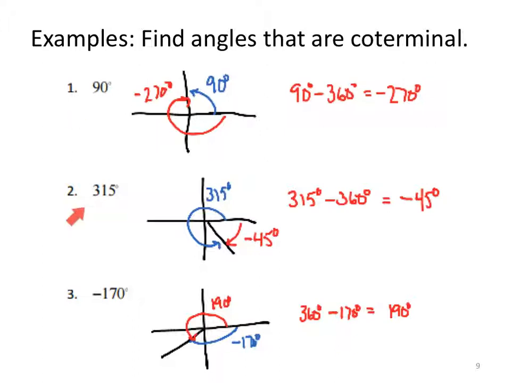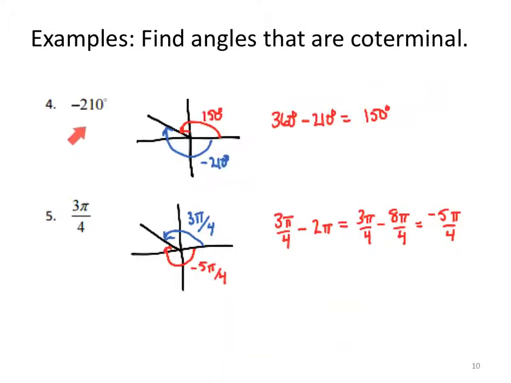We don't have to start with positive angles. We could also start with a negative 170 degrees or anything else. Negative 170 degrees. I know this will be negative 180. Positive 180. It's also negative 180. Negative 170 is not quite there, so I'm in quadrant 3. Now, since I have a negative angle to start, I want to add 360. I want to come back around full circle, so I'm going in the positive direction, add 360. Whereas here, I want to go backwards 360. So I go back 360 for a positive angle, I go forward or add 360 for a negative angle, and the coterminal would then be 190.